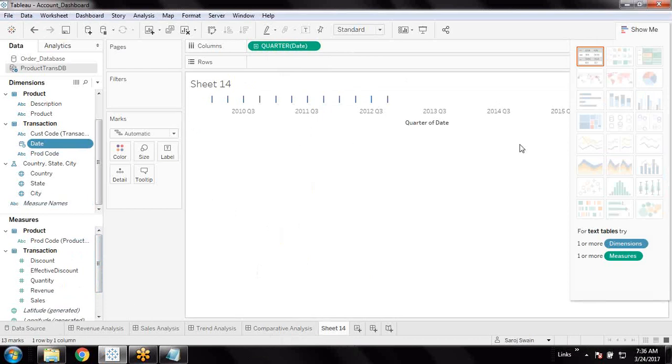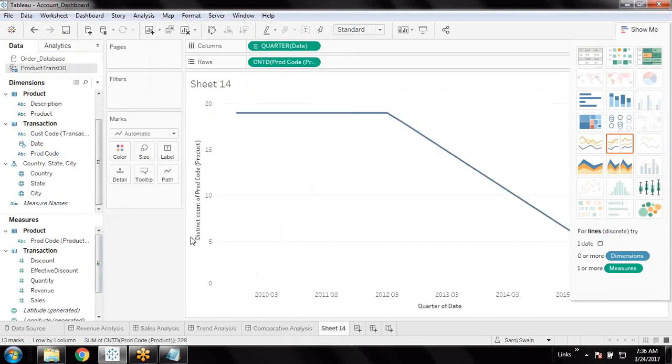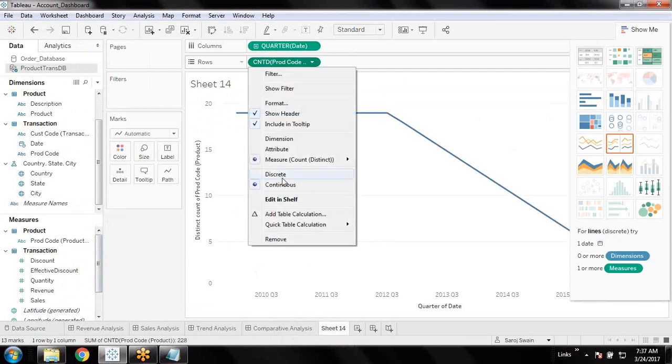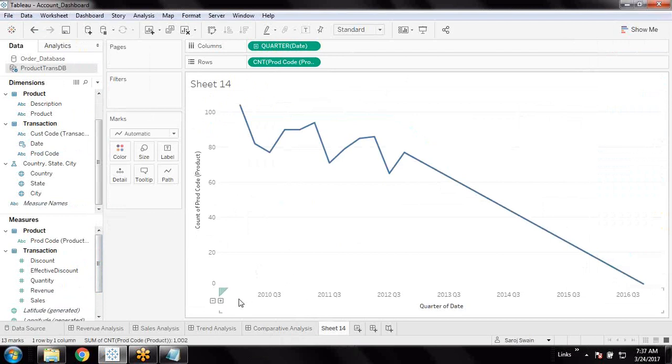So this is the quarter, showing the quarter of all the dates I have, and then I can add the number of products sold in every quarter. So count of sales, make it count. In the first quarter, I have a good number of sales. These many products were sold. I'm showing a count of products here. I'm using the product code as a measure. Even though it is text data, I'm just making a count because I can apply the count on text data also.